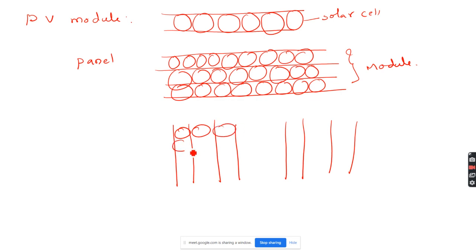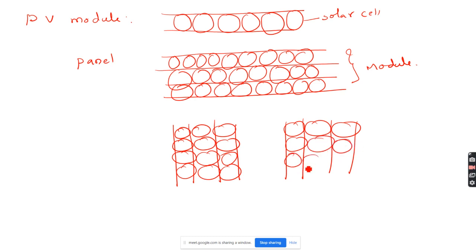Thereby we are able to get a photovoltaic array, one array here and another array there, and a large number of photovoltaic arrays are interconnected, so we can get a higher potential.